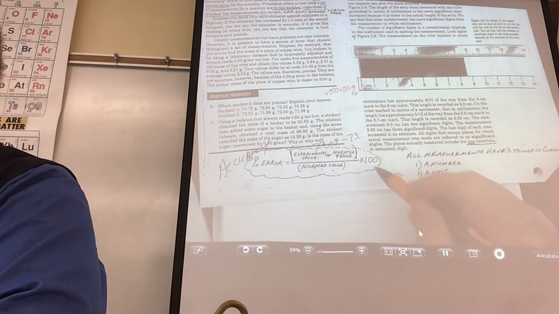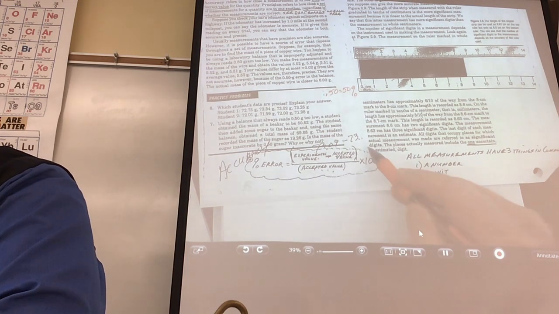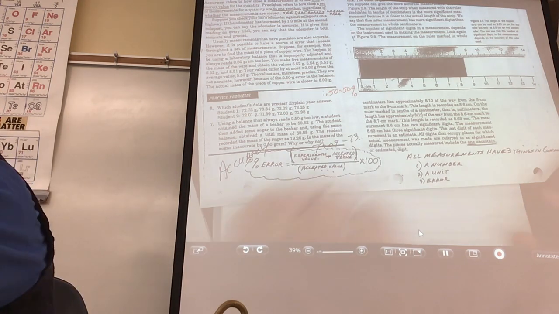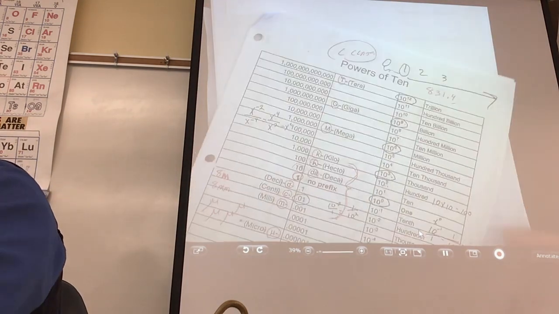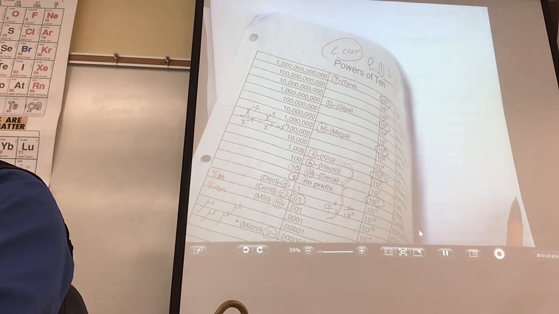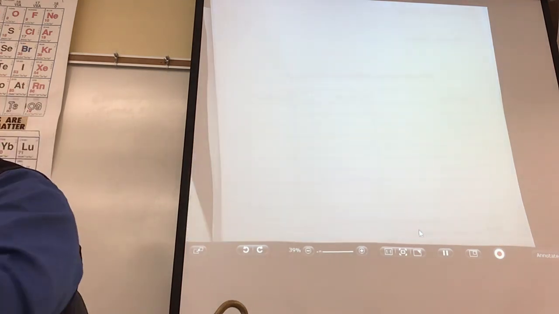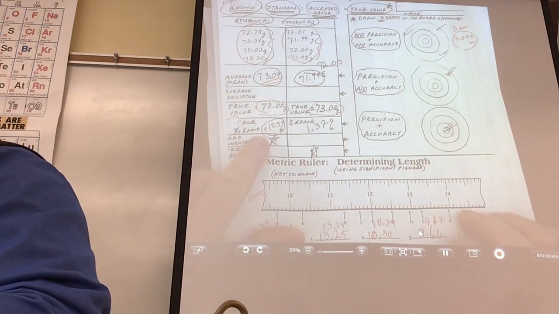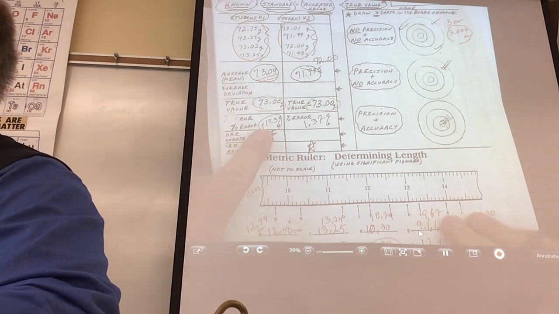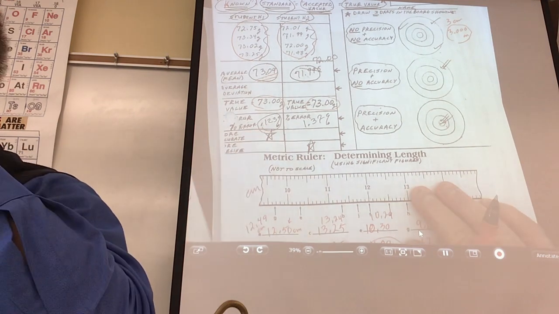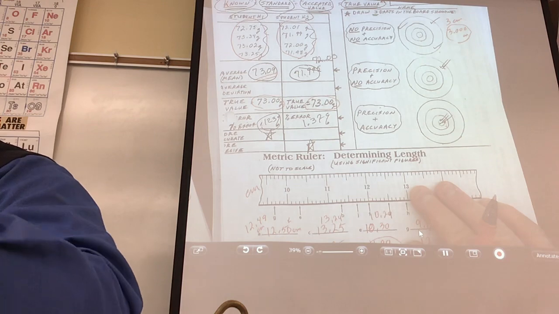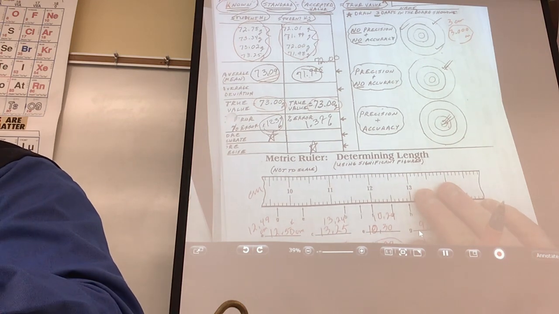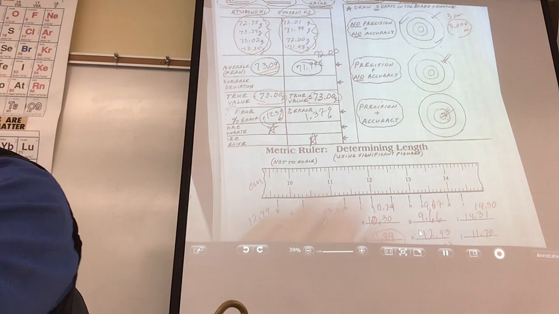All right, would everybody try this one now? Parentheses, 73.09 minus 73, parentheses, divided by 73 times 100, enter. Okay, tell me what you got. What did you get for student one's percent error? I can't hear you, sorry. All right, did everybody get around 0.123? Can I tell you something? That's really good. That's only a 0.1% error. That's really good. Now do student 2, just see what you get, okay?